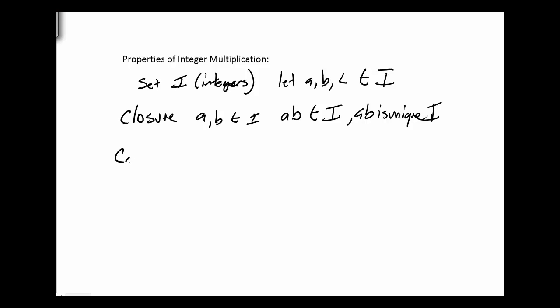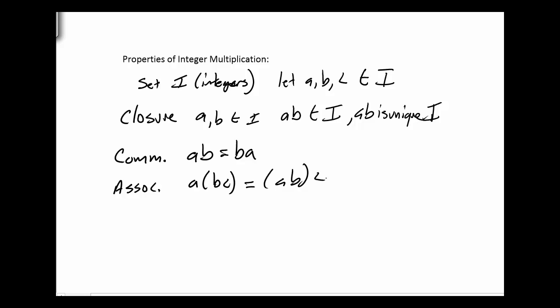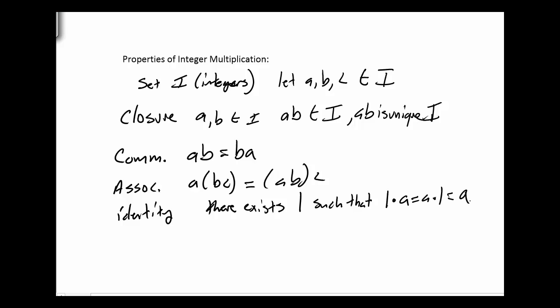We have the commutative property, which says A times B is equal to B times A. We have the associative property, which says if I'm multiplying three things together, I can rearrange the order any way I want. We have the identity property of multiplication of integers, which says that there exists a number 1 such that 1 times A is equal to A times 1, which is equal to A. Now, again, in number sense, that's just common sense, but we're saying that there has to exist this magic number 1 that has the following condition, that if you multiply it by any number, it keeps the number the same value.